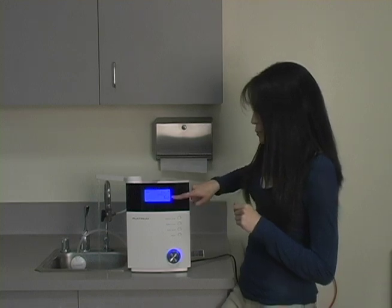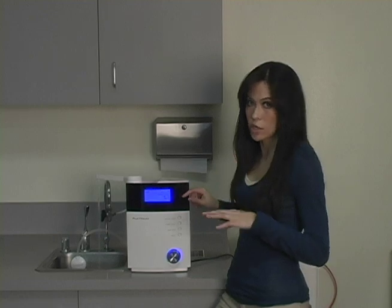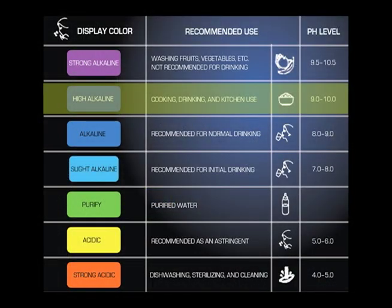And you'll notice that the LCD is changing in color. That's going to correspond with your pH chart. Alkaline level 3 is high alkaline. It's recommended for cooking, drinking, and kitchen use. It has a pH range from 9.0 to 10.0.